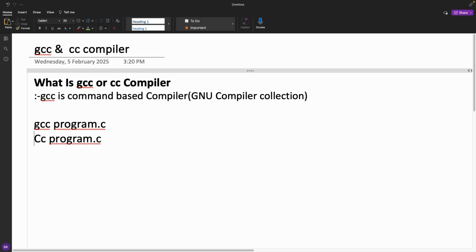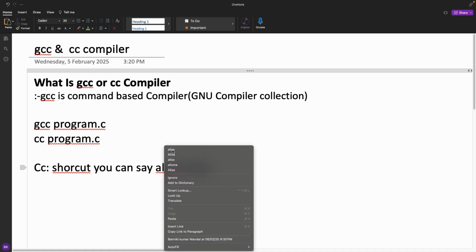So what is CC here? Basically CC is a shortcut, an alias of GCC.